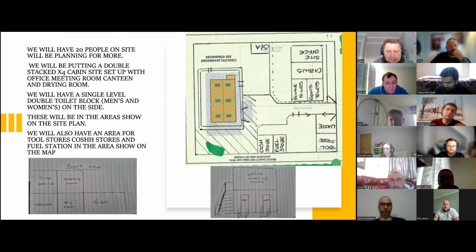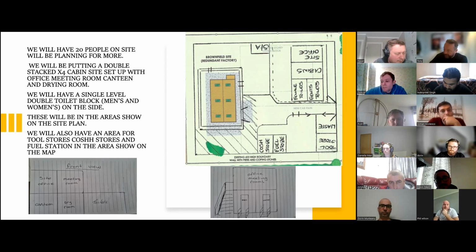We're going to have four stack cabins, long ways. The two bottom ones, one's going to be a canteen with anything that you need in it, apart from food, obviously, and a drying room. The two top ones are going to be a site office for the manager, and a meeting room above the dry room, plus two toilets, one for women and one for men. Then on your left-hand side, you will see a fenced area, which will be your tool stores and COSHH area, so any petrol and hazardous materials in the COSHH area, please, and a diesel fuel filling station.